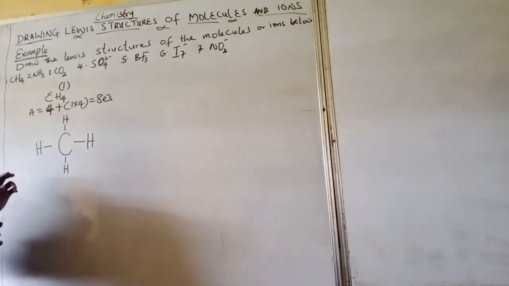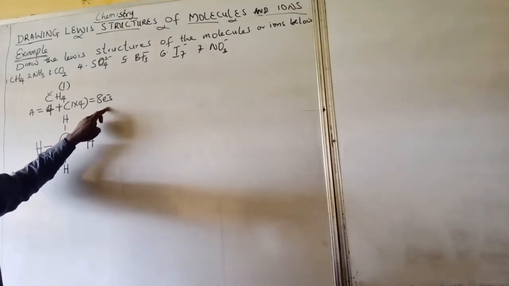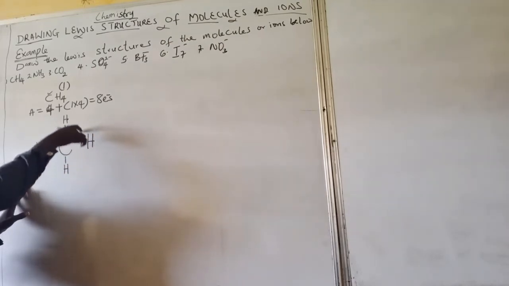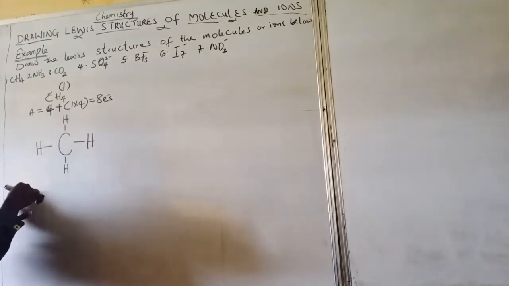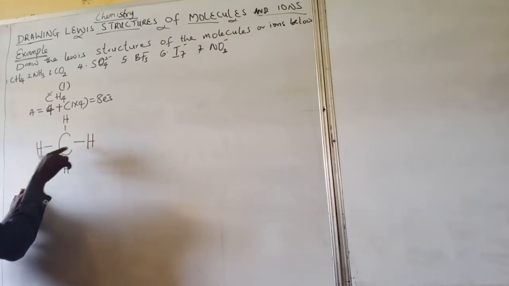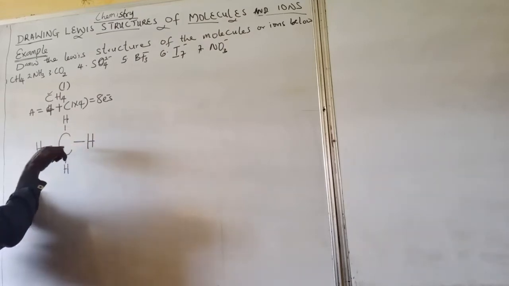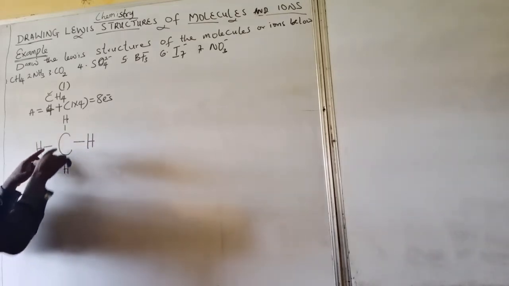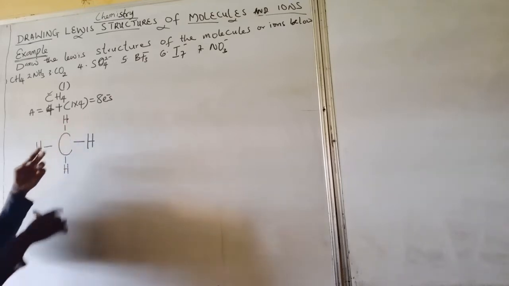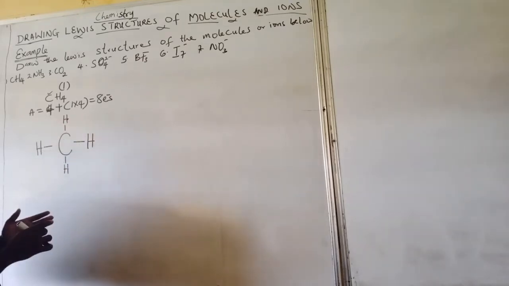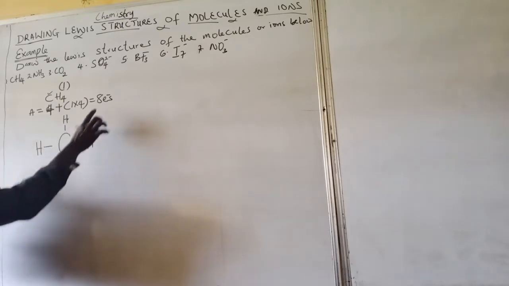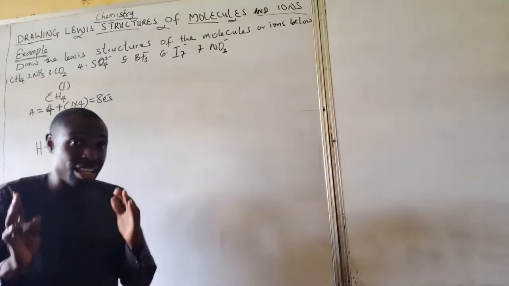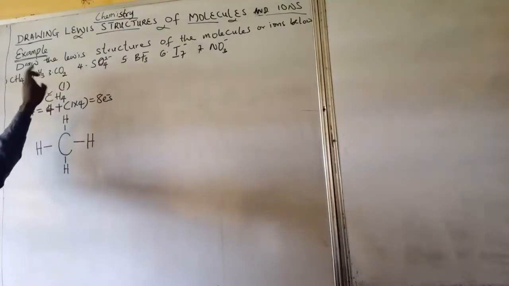Now if you look at it very well, look at the shortcut here. The shortcut is that the available electrons, which is the magic number, must be equal to the surrounding electrons. And here is 2, 4, 6, 8. I think what we have here was less than, which therefore means that the other ones will now be put on the central atom. So here now is complete. Here I'm having 8 electrons, here I'm also having 8 surrounding electrons. Is that clear? So we move straight away to example 2.